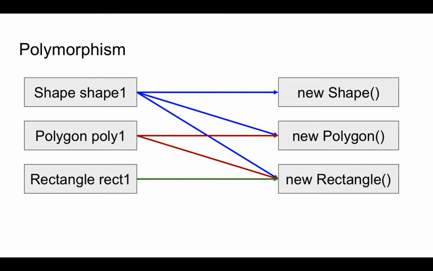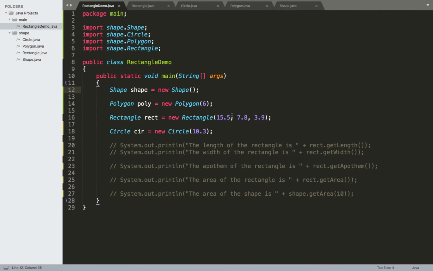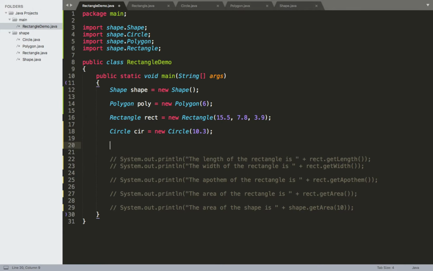Now that we've seen this diagram, we'll go ahead and actually write out a line of code. As part of the example, let's start off with the middle one, our polygon and rectangle. Let's create a reference variable for a polygon, and then have that reference an object of rectangle.